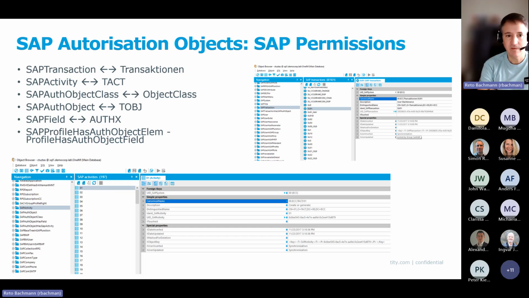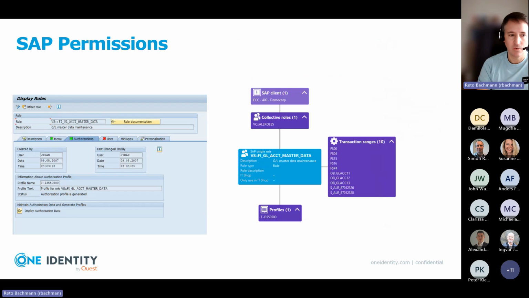It's very much the same as what SAP is providing with their GRC functionality. The thing is, we can combine this information not just for the SAP world, we can combine this in SOD policies, for example, also with anything else like AD, Azure, whatever. And this is a limitation which is not possible with the SAP GRC functionality. And we have many customers using these functionalities in our solution.